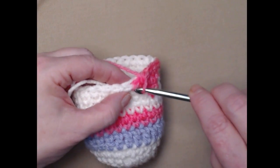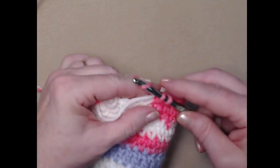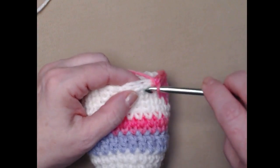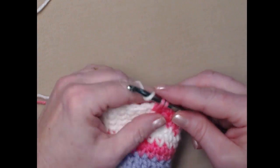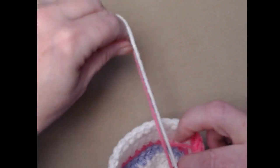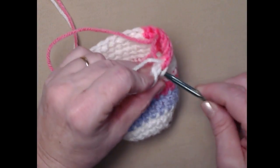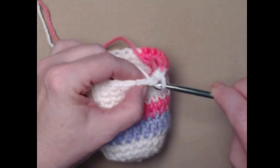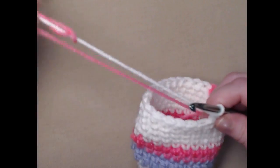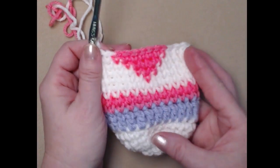All right, there's our 6th one. That one, for some reason, at the last one there, and the color is always a little bit tricky. All right, so now we need to do our 7th. Bring our white back in, drop our pink, and then we'll finish with those 9 center single crochets. All right, but before I do that, I want you to see how it's looking. Isn't that pretty?